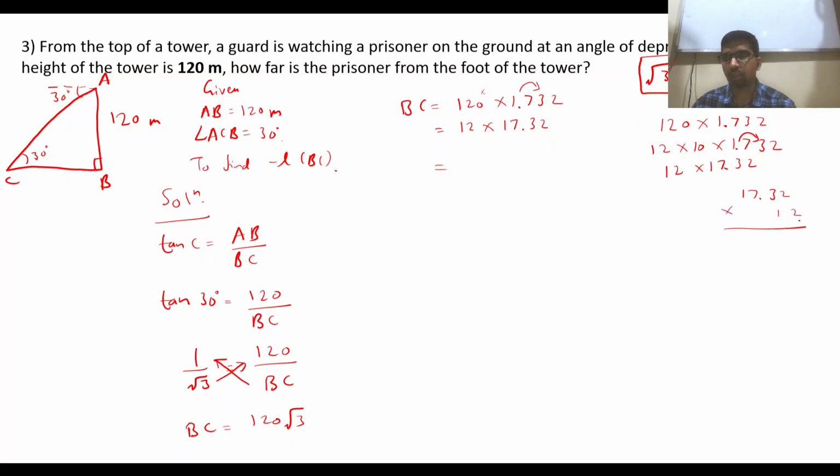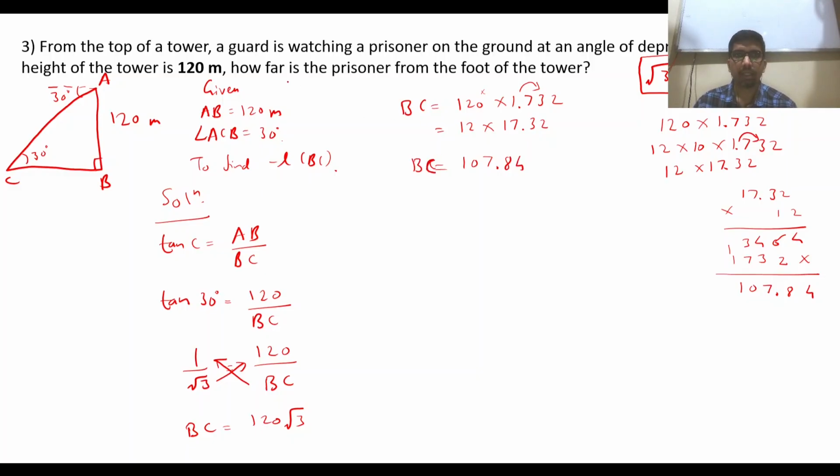Let's multiply fast. 2 fours are 8... 2 sevens are 14, carry 1. 2 ones are 2, 3. Cross here, 6. This will become 1. 2, 3, 7, 1. Let's add: 4, 8, 7, 10, 1. 1, 2. Oh, 1 has not come. 1, 2. 107.84. This is BC. But just hold on.